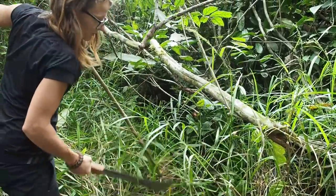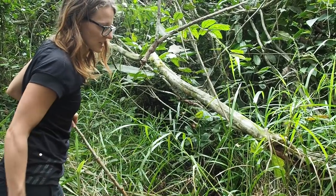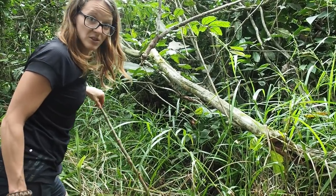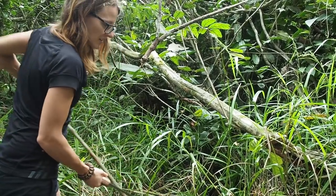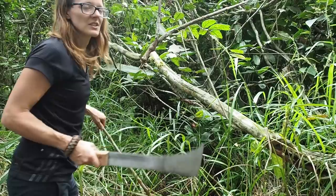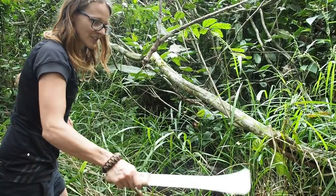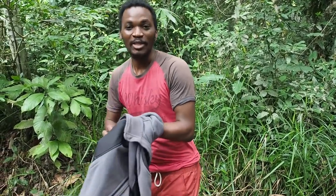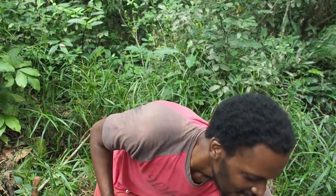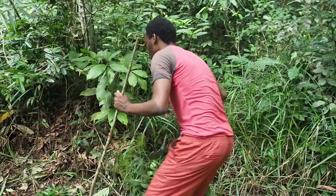So we don't have to clear the ground, we could build the shelter above the vegetation, but I really want to because I want to see if there's a snake on the ground. There are a lot of snakes in this jungle which kill you, so I definitely want to see the ground where we are camping. I have to take off my jacket because it's a little bit warm, and organize our space faster.